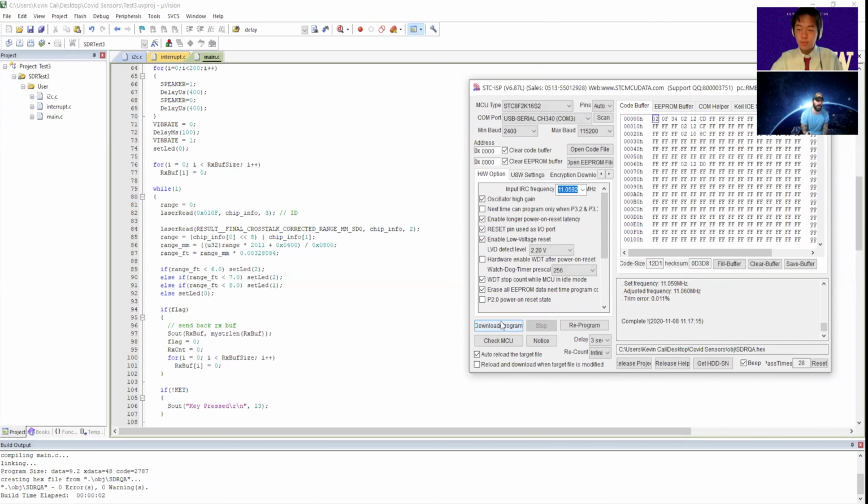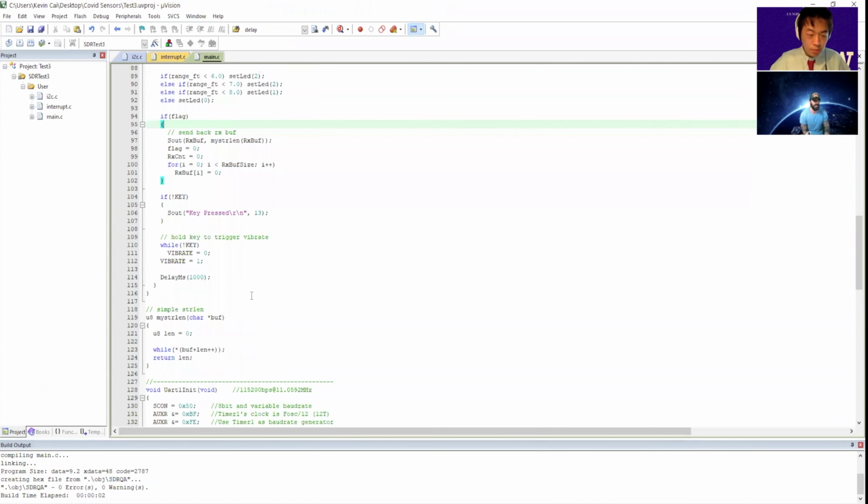And now what we want to modify, again, you can go down there and change a few other parameters on different LEDs, but what we want to do now is come down to this vibration function. Basically, it's to hold the key to trigger vibrate. So if something is detected within 6 feet or 7 feet or 8 feet on the if statements above, this, while holding the key, will vibrate. Now on line 111 and 112, it's just turning it on.